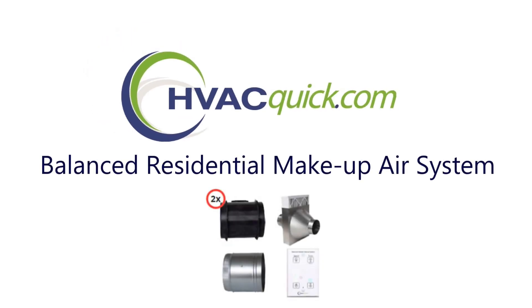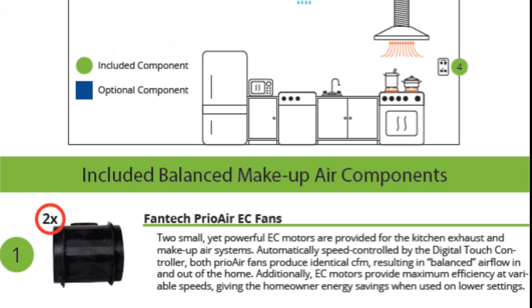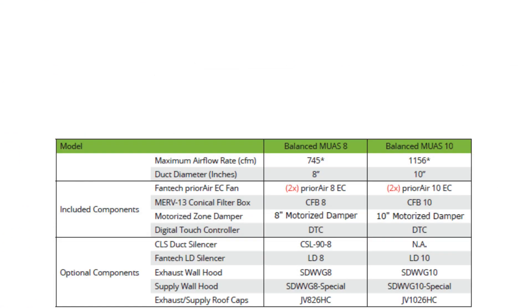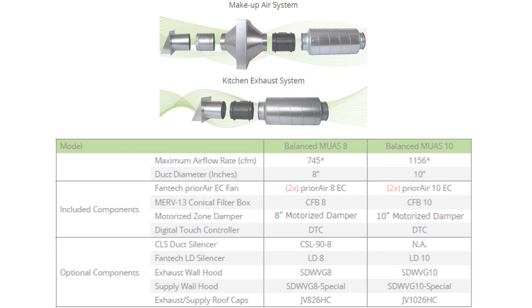The HVAC QUIC's Balanced Residential Makeup Air System makes choosing a kitchen ventilation system easier than choosing a cooktop and will assemble a package to meet your needs, including exhaust and make-up air fans, silencers, wall caps, controls, and a damper.